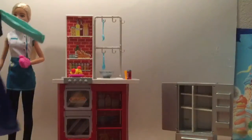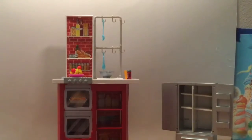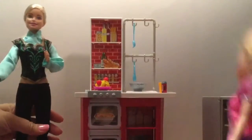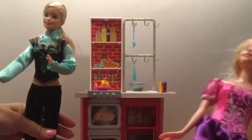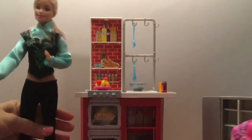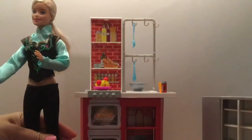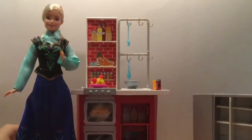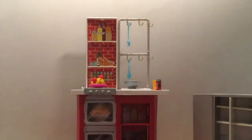Let's change this Barbie into this beautiful dress and see how she looks. 'Do you like my outfit, Rapunzel? Do you think it's pretty?' Barbie, you're supposed to put on the whole dress — I don't think that shirt really matches with the pants. Oh, actually I think it looks pretty good! Let's put the skirt on too. Oh Barbie, you look wonderful in that dress! Unfortunately she's still wearing her chef shoes, but Barbie can't wear high heels because her foot is flat.